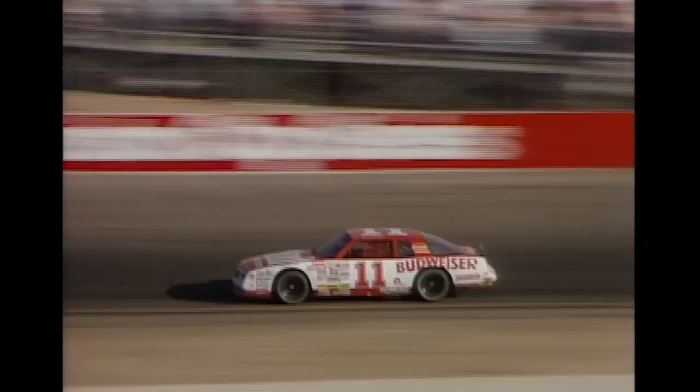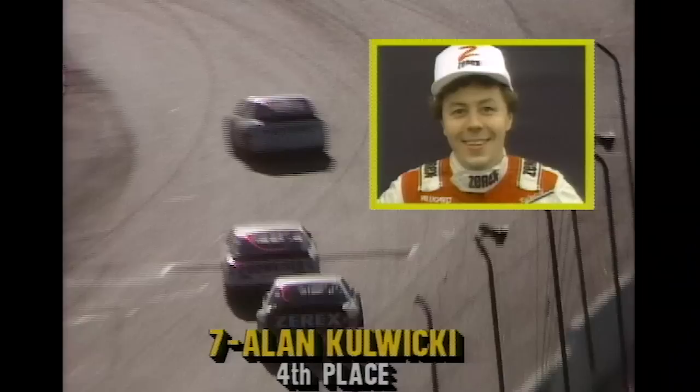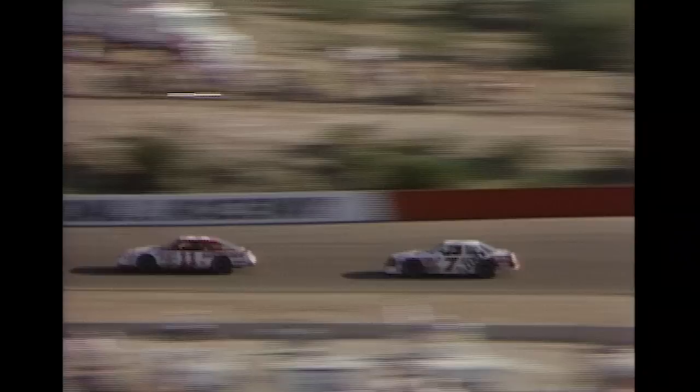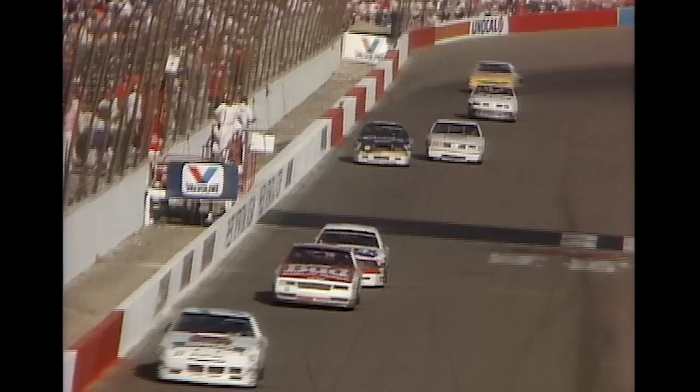All right, Labonte is in third, but look at the challenge that he's getting by the number seven car of Alan Kulwicki. He's in fourth position. It's been an uphill struggle for Alan, who got off pit sequence, but is running a very strong race in fourth position in car number seven. And it looks like Alan may challenge Terry here, although Alan has been running behind Terry for the last few laps and has not been able to pass for that position so far. It looks like they're going to fall back into a single file formation. Now Alan closes in a little bit going into turn number three, but Labonte is successful in holding off Alan Kulwicki and maintaining that third position.